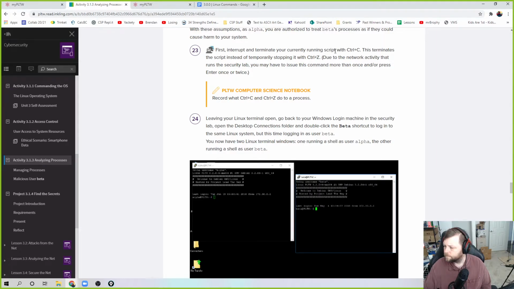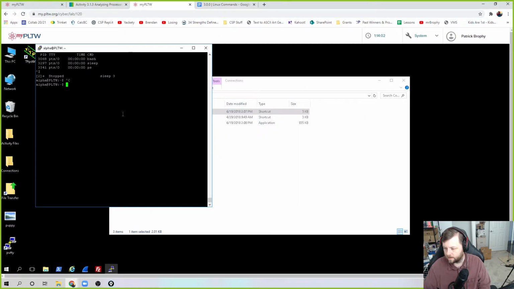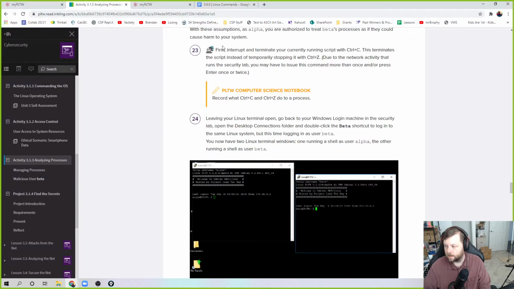That terminates the script. So temporary. Oh, okay. So Control Z, temporary. When I stop that sleep script, but Control C is going to kill it, so you can't restart it. But Control Z is like a pause. They said stop. Usually stop means you can't restart it. They should have said Control Z is temporarily stopping something, also called pause. Why can't they say pause? Why? Temporarily.